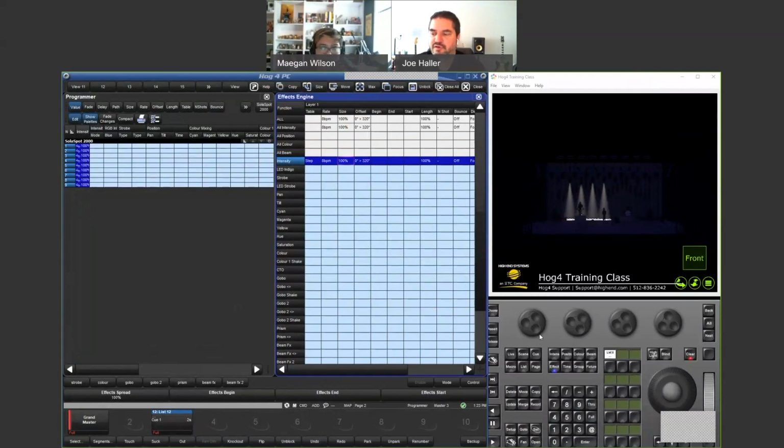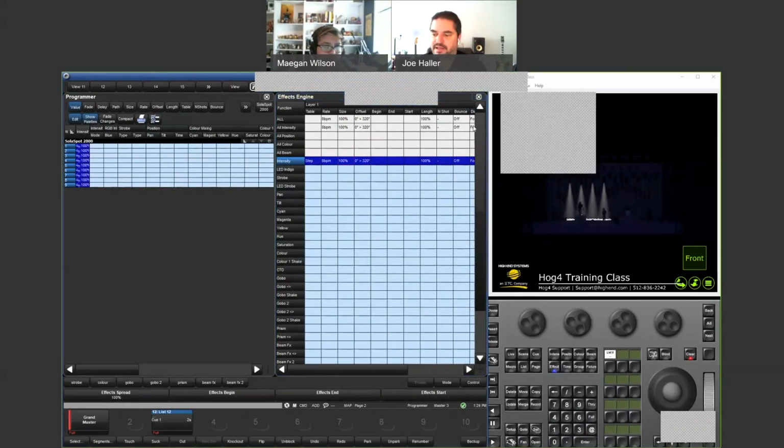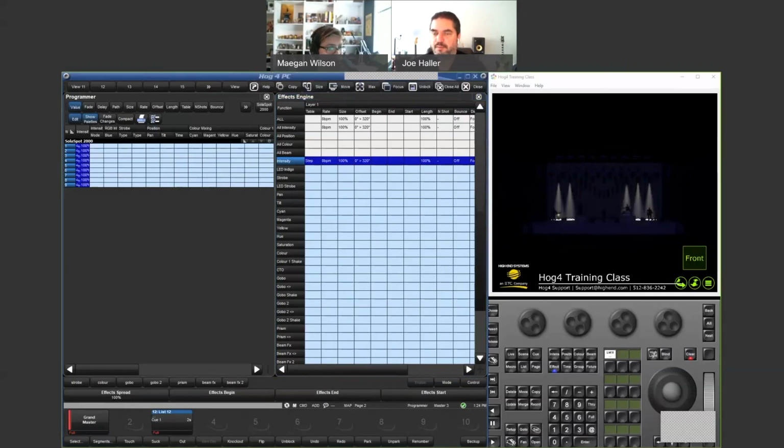But Trevor, if you're looking for lights to go left to right repeatedly, make it a chase. It's going to be way more controllable. Yeah, I would say chase is the way to go if you need a super controlled thing, and it's actually super easy to make a chase.